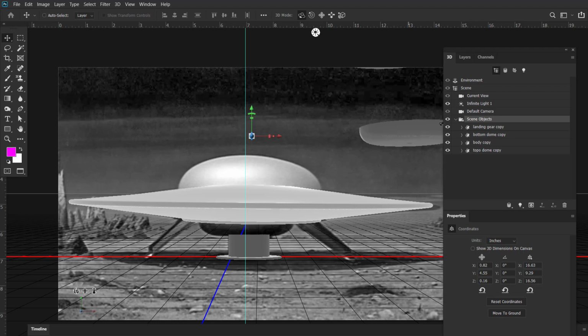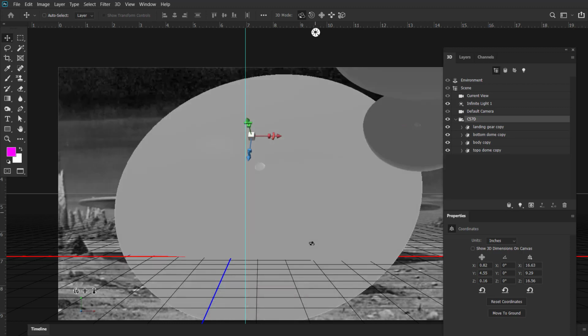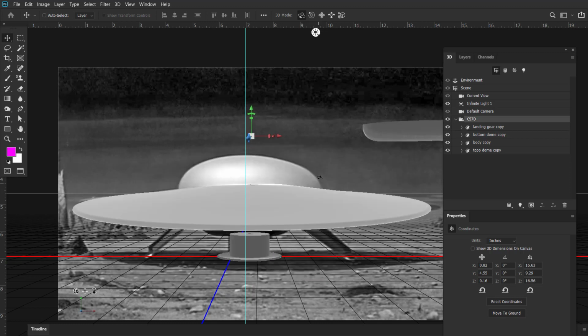Now, why is that important? Did you type that in? Scene objects? I did not. It automatically called it scene objects. You can change the name. Double click it and rename it. There's our starship. Why is this important? Because now, what if I want to manipulate everything as one piece? Everything will be resized or navigated as one single piece.